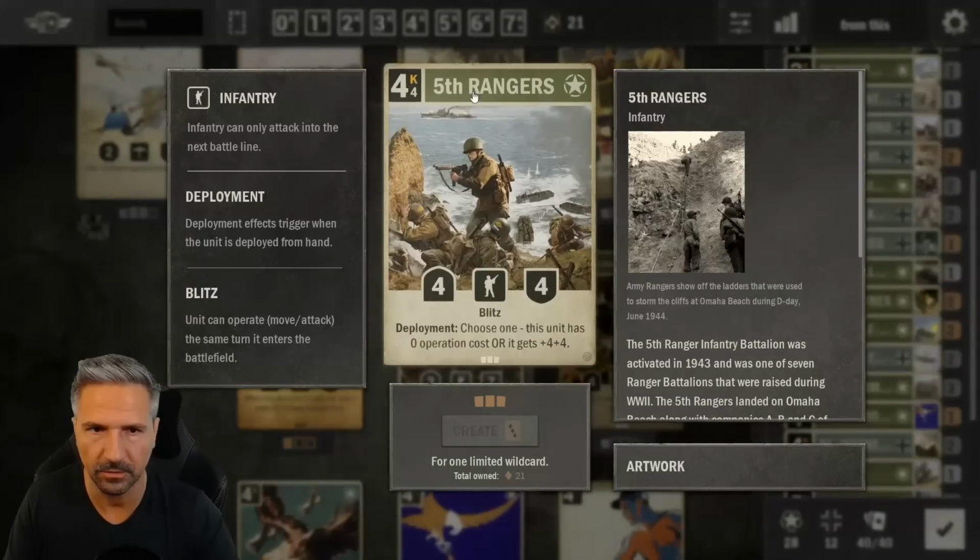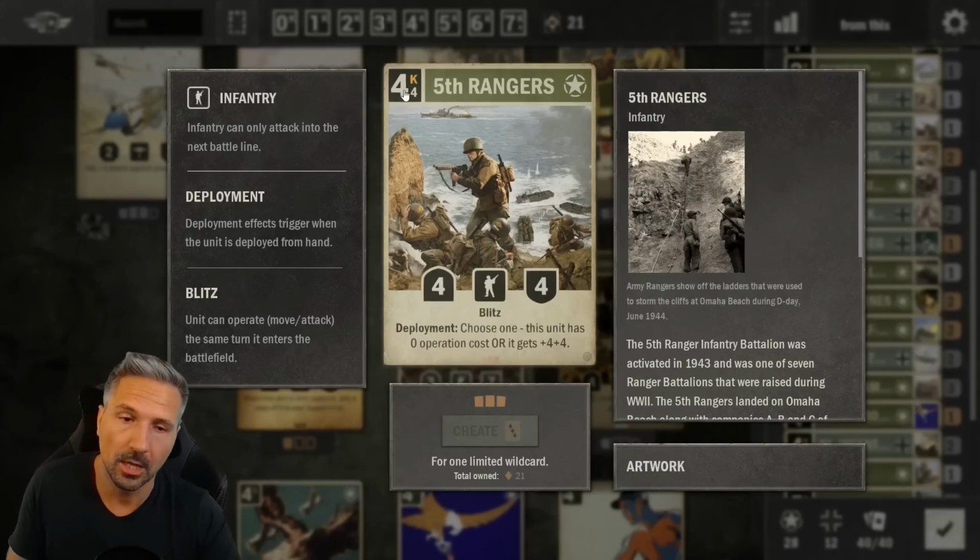There it is. Fifth Rangers. On deployment, you can choose whether these have zero operation cost and blitz it out as a 4-4, or for the later stages of the game, it can also be an 8-8 with 4 operation cost. Really versatile card, really strong in the early game.